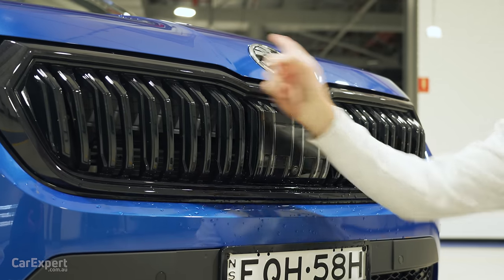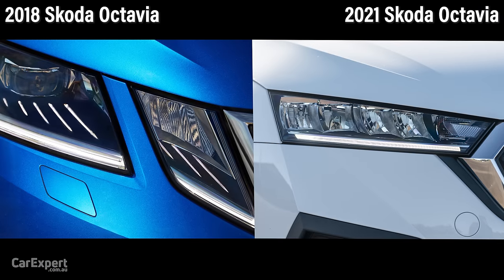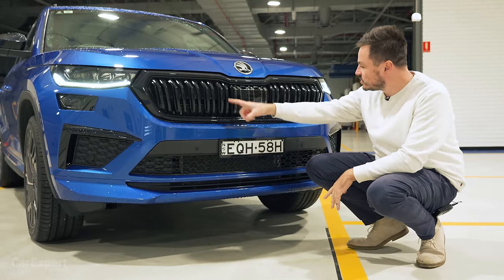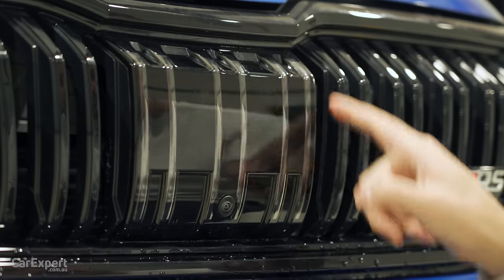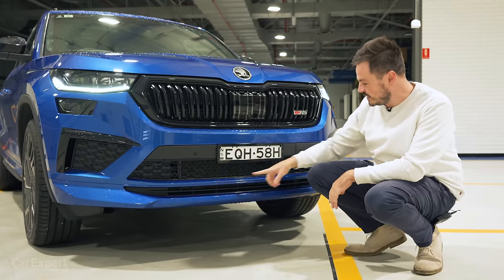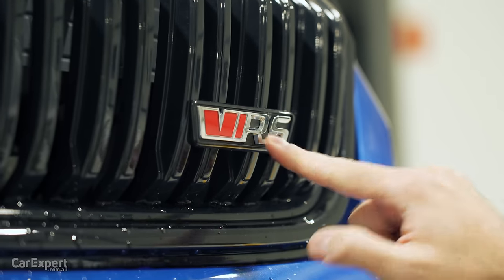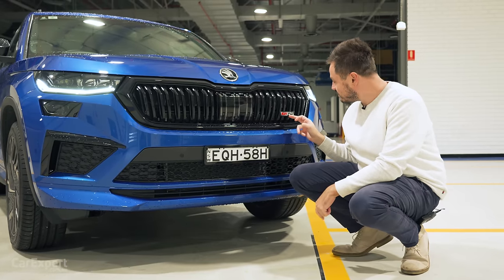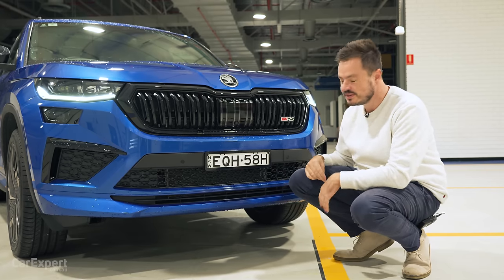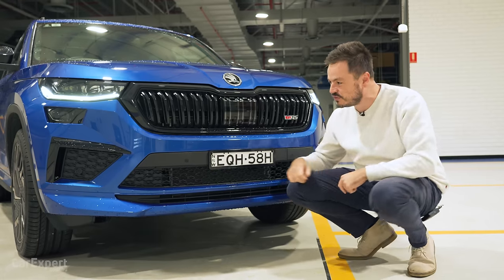Have a look at this front. This has had a bit of a design evolution — kind of like the way that the Octavia went through a design evolution with those weird segmented headlights. I think they've landed on the right design here. Big bold piano black grille at the front, with a radar built in and the Skoda logo up top. This is interesting — some people call it the VRS, some people just call it the Kodiak RS. There is a V there but it's kind of an optional thing. Let me know in the comments — do you call this the VRS or just the Kodiak RS?